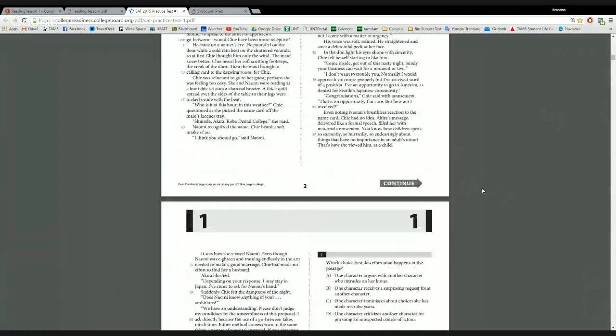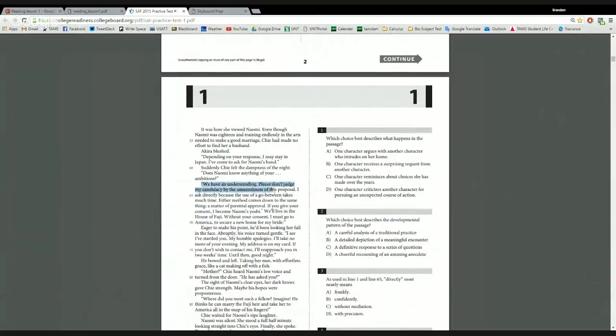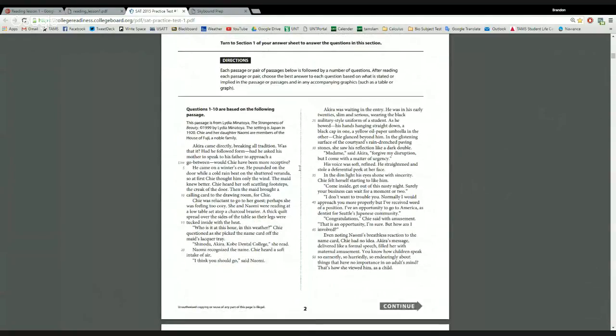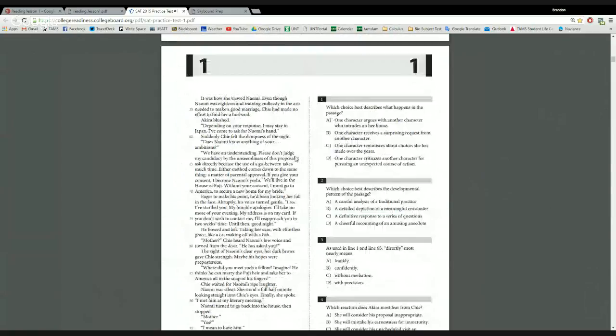Okay, then we go to line 65, and you want to read about that much. As you can see, 2 lines above, 2 lines below. After you read that, you see something similar between these two parts of the passage. In fact, you see the same word used, a go-between, here and here. So what does a go-between basically mean? As you know, "directly" means, frankly, not exactly in the context here.